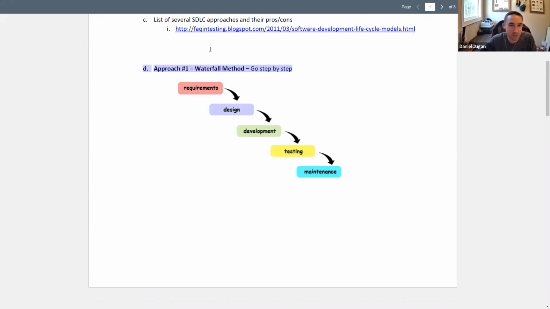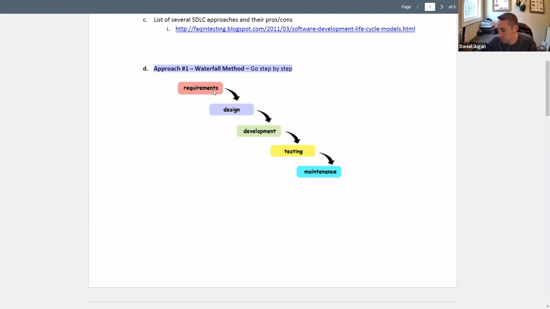All right, let's take a look at this first one. This is the old school style of software development. This is what they used to do way back in the day. And this is the waterfall method. You do one step at a time. You don't move on to the next step until the first step is completely finished. And if you notice, it's all downhill, one after another. And there's no backtracking. Like once we finish the requirements, we're never going back.